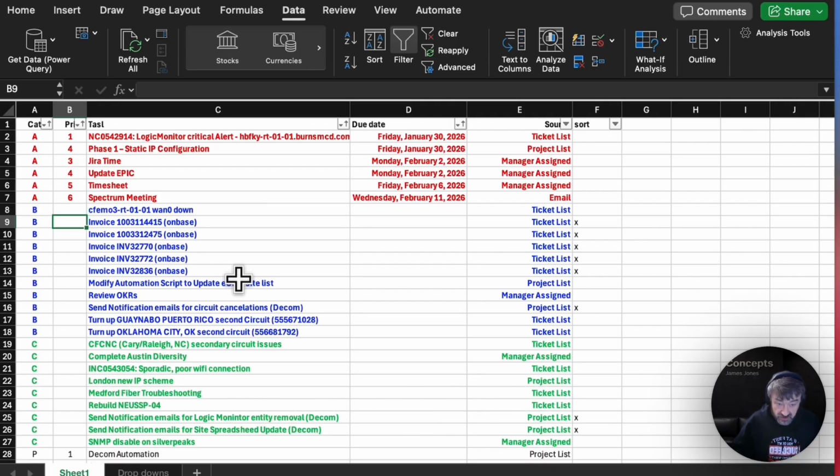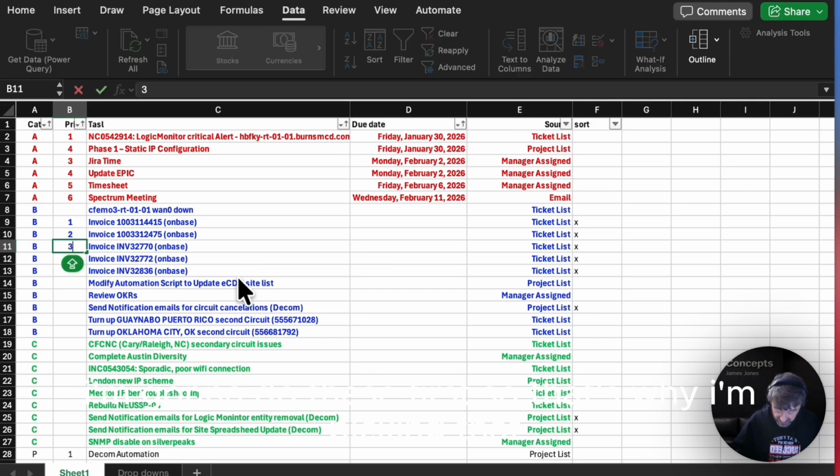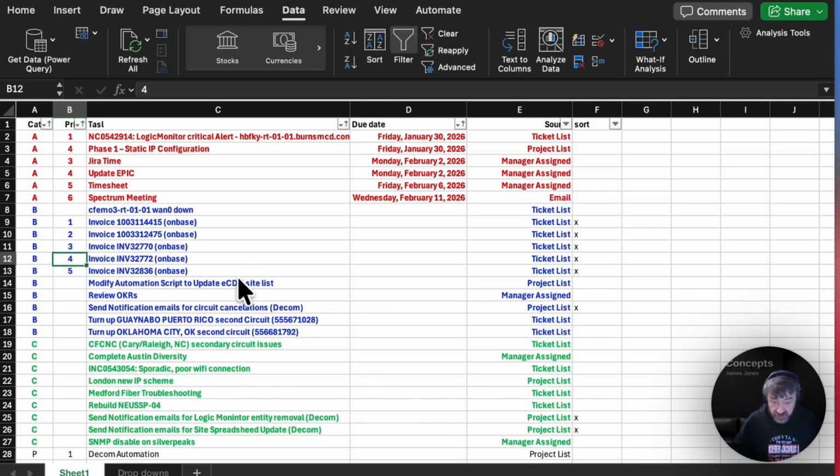So I'm going to do these first. So that's why I'm picking that. Okay, then I will work on this one, this one and this one. And I'm going to prioritize these by what I know their importance are.